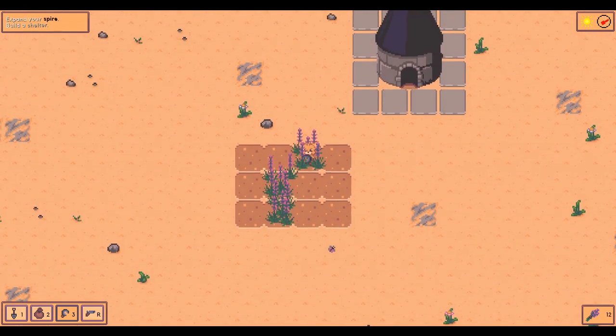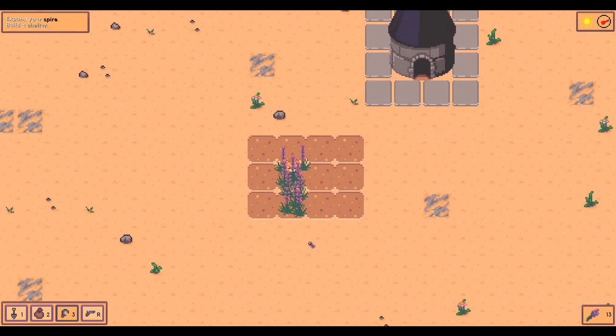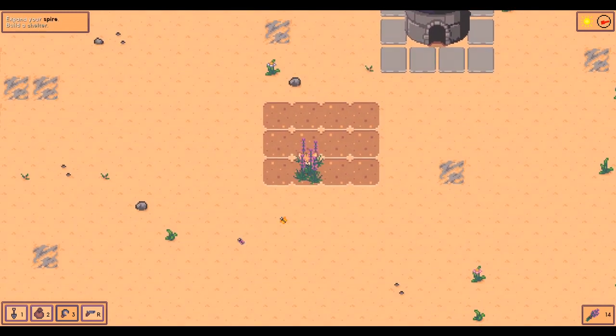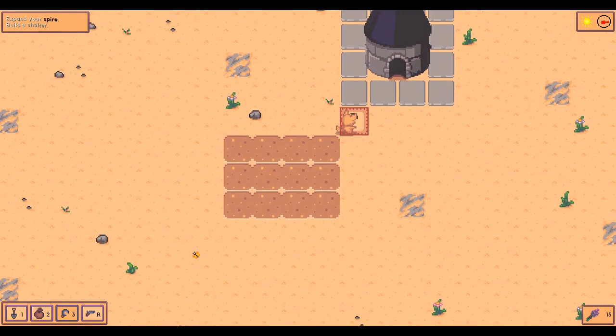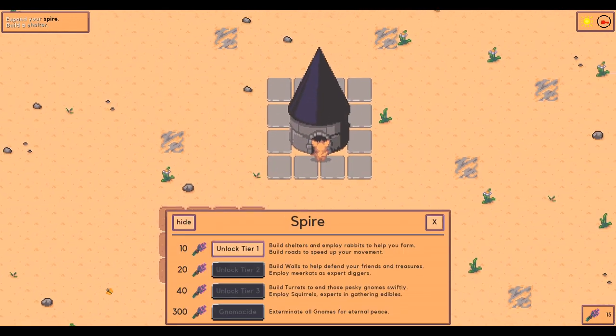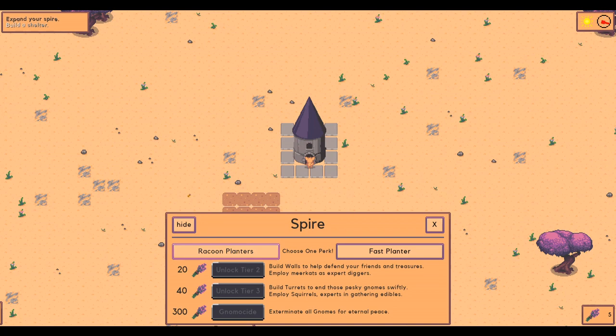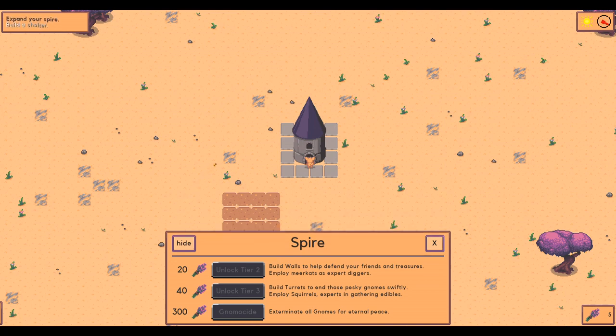And then I'll build that shelter it needs me to build. That'll be the first thing I do. I think I should have enough. Okay, let's build that shelter it wants me to build. Unlock tier 1. Choose one perk, raccoon planters or fast planter? Let's do raccoon planters. Build walls, help defend your friends and treasures. Okay.